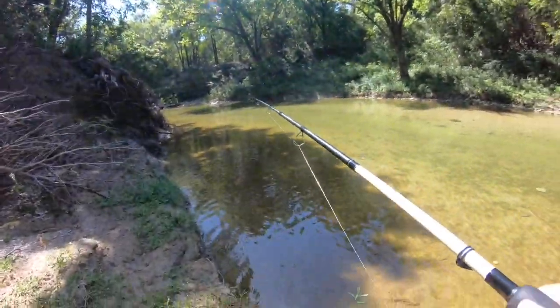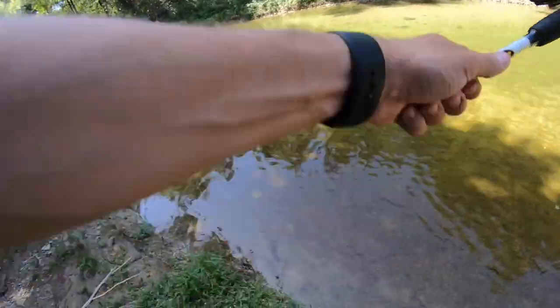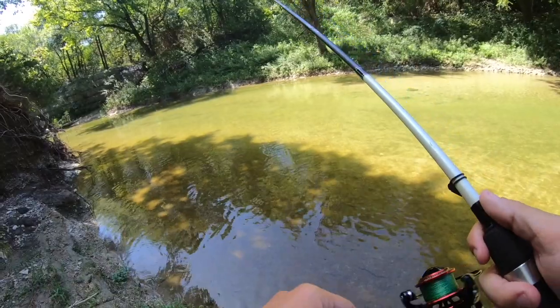I'd be lying to you guys if I didn't tell you I thought this was going to be easy, but it's definitely not an easy day, man. It's just that summertime fishing in Texas. It's either there or it's not.